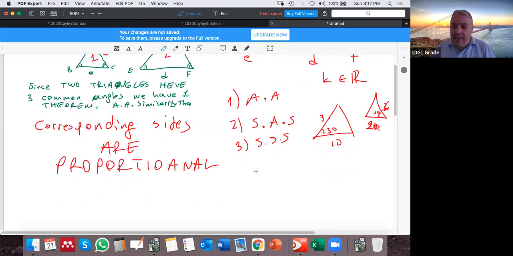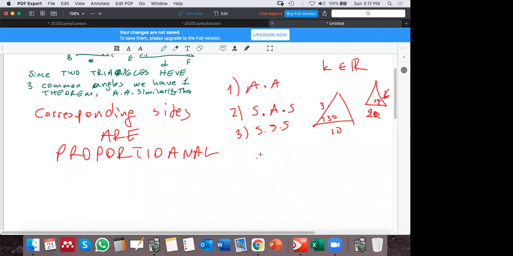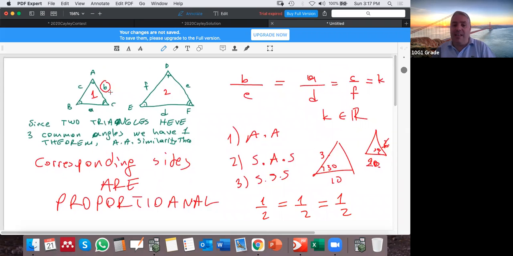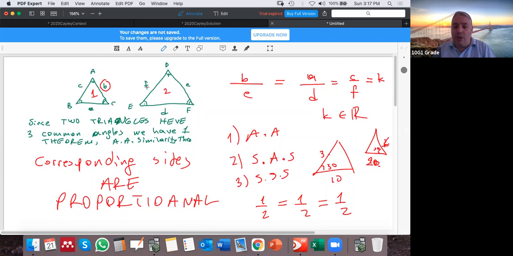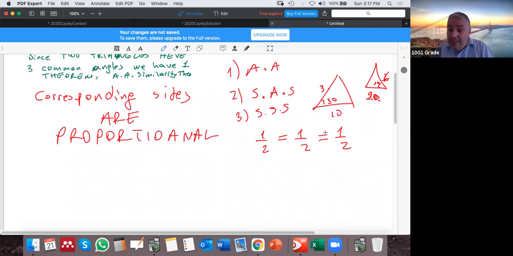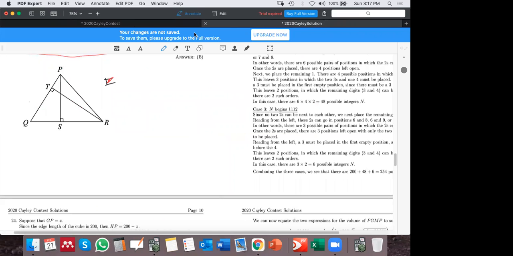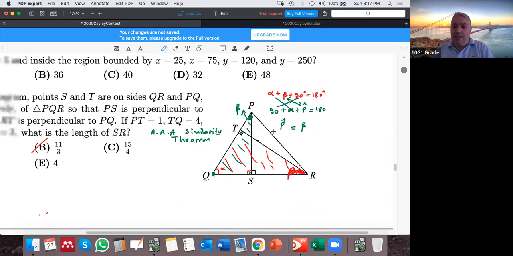It is exactly like you are checking A over B, C over D, E over F. If they are all equal, I mean 1 over 2, 1 over 2, and 1 over 2, for these sides, A over D, C over F, B over E, you say that these are similar. So corresponding angles must be congruent. Opposite of 3, you must have the same angle. Opposite of 4, you must have the same angle. Something like this.